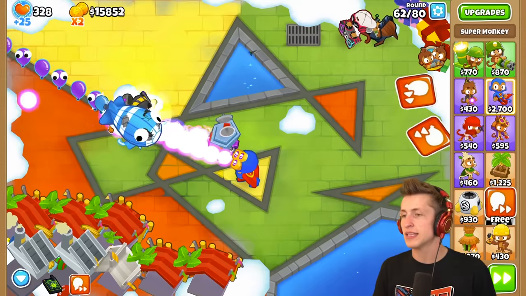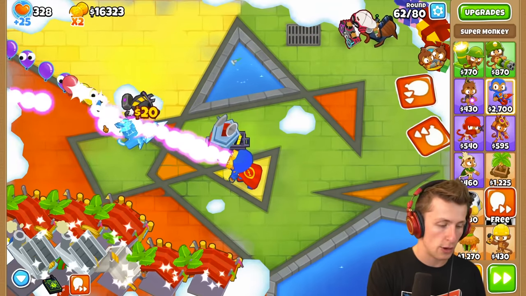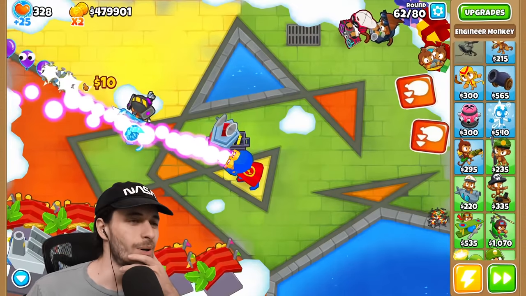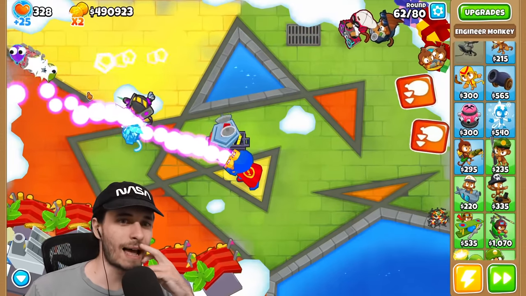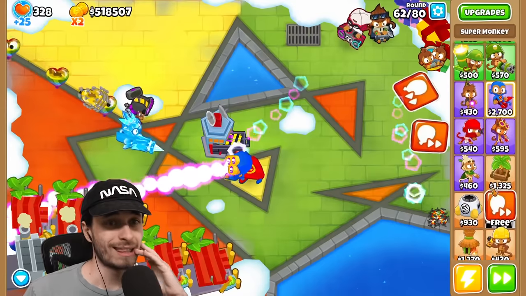What do you think is going to be the strongest tower, though? Like, what do you think is going to be the most overpowered with all of this? The most overpowered with this, I'd say, if we had to pick it. Honestly, I think the super monkey, to be honest, bro. I think it's the super monkey.